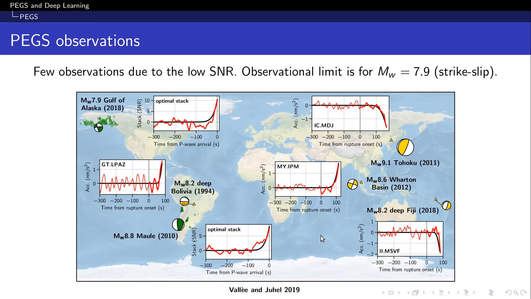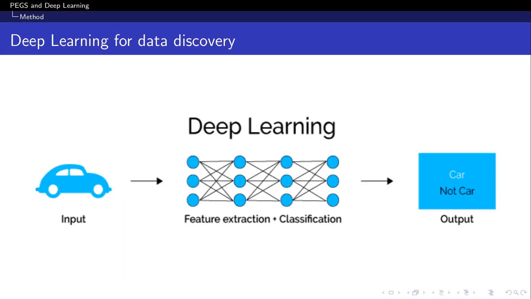So in the context of early warning we're actually interested in this type of earthquake, these shallow dip slip events which are most critical because they are associated with intense ground shaking and can produce destructive tsunamis. So the purpose of this work is to assess PEGS limits for early magnitude estimation for such shallow dip slip events. And in order to do so we rely on deep learning which has proven to be effective at discovering hidden relationships in the data or to extract information from coherent signals buried in noise which is exactly our case.